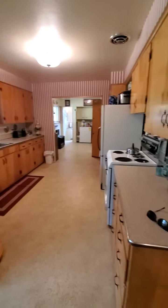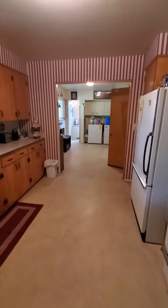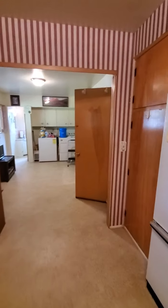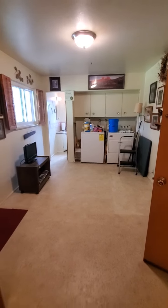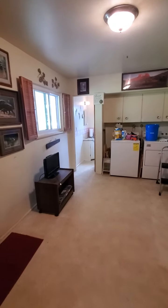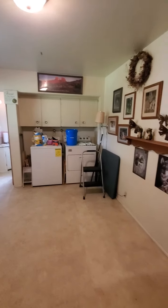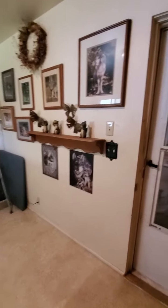The kitchen is to the right and you can see this is all original. It's in really great shape — it's dated, but a lot of this stuff is coming back. The kitchen is huge by the way, about 15 by 10 probably. And then there's a big utility room back here, about 10 by 12 I would say.